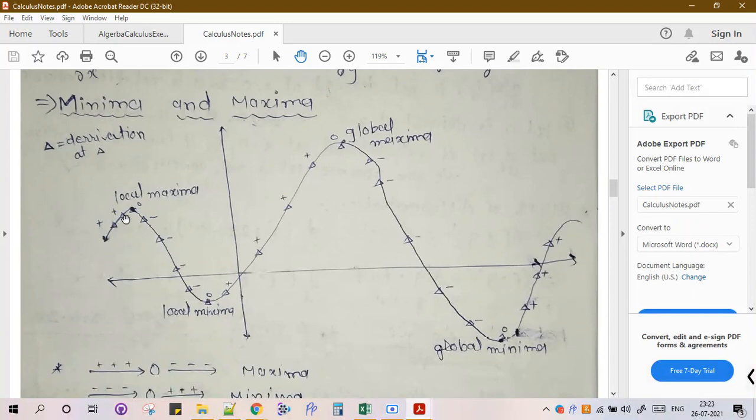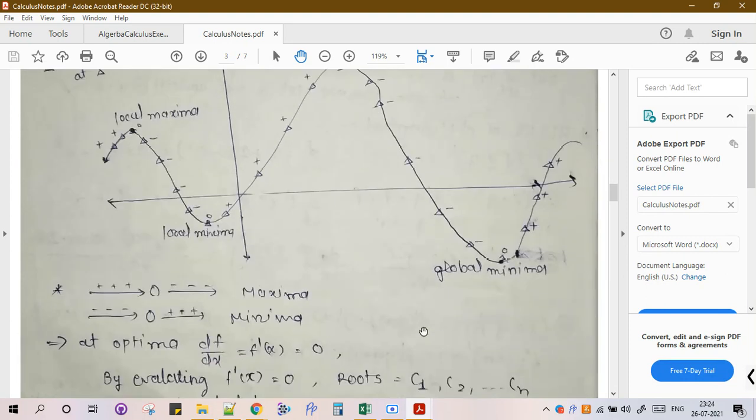If it is increasing, see, it is increasing with respect to y, so the differentiation would be positive, a positive first differentiation. If it is 0, then it can be either maxima or minima, right? So either minima or maxima, that means it is optima. In other words, it is optimum. It can be maximum or it can be minimum. How to derive that? We will say it. If again it is minus, minus, minus, the differentiation would be negative. Then again here it would be 0, then positive, then 0, then negative, right?